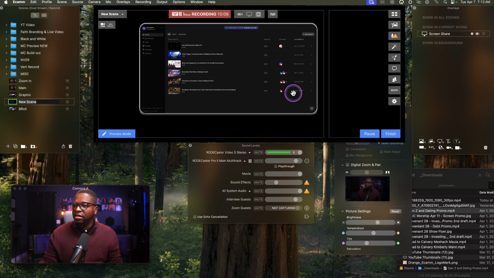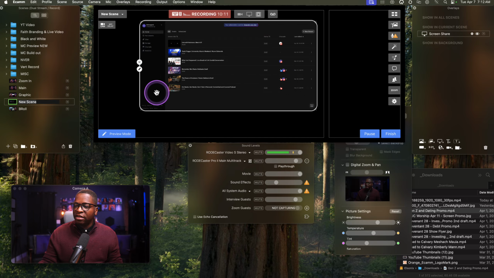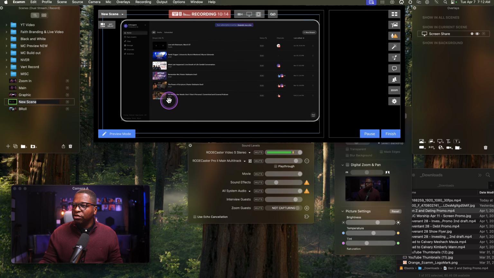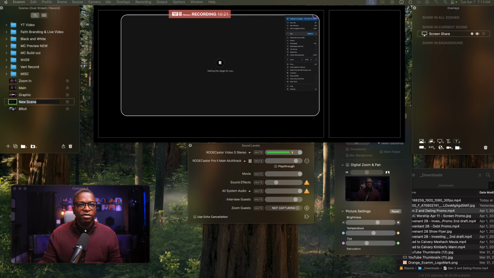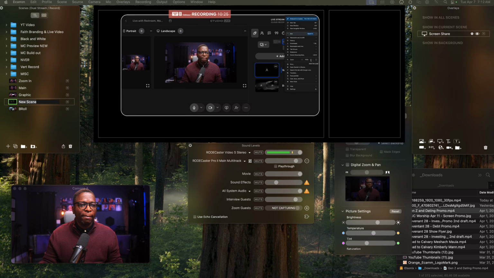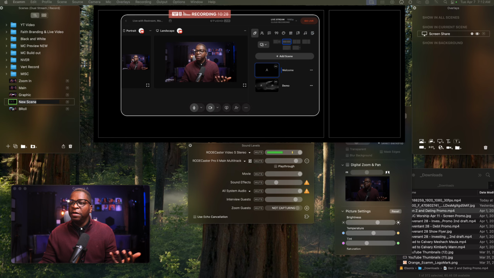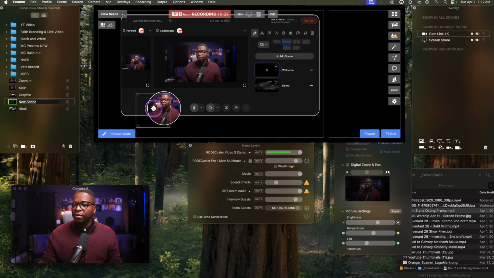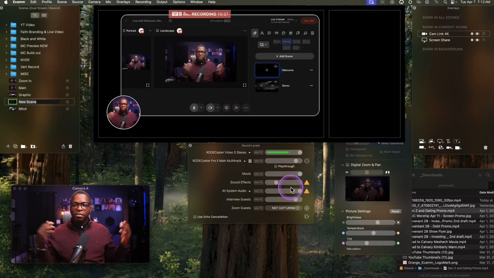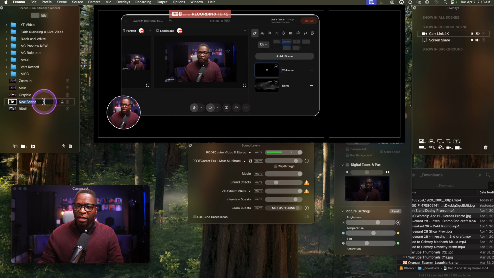And in some cases, you may need to actually change your zoom on the screen that you're looking at. So let's say here, let's go into the studio inside of Restream, and I'm going to just make this a little bit bigger so that people can see. Last thing I want to do, of course, is add my camera in. Maybe just put it here in the corner. I like to line that up a little bit, and now we're ready to go. So this is a screen share scene.